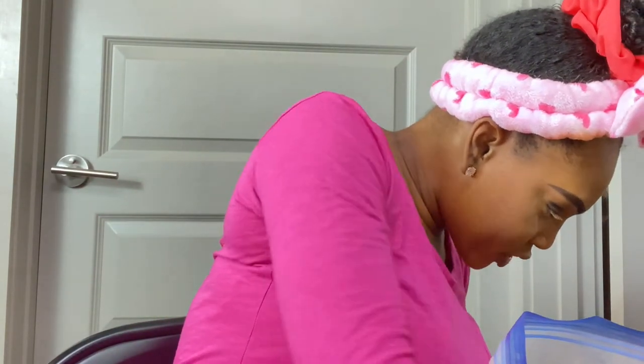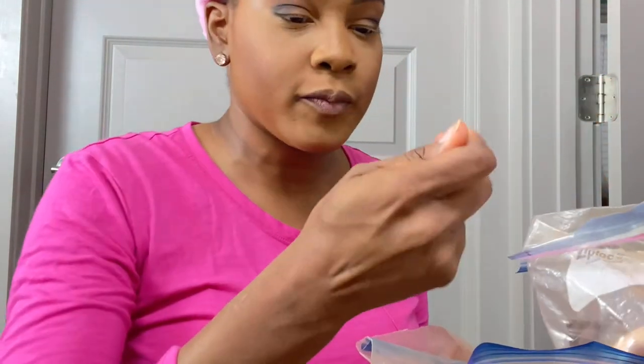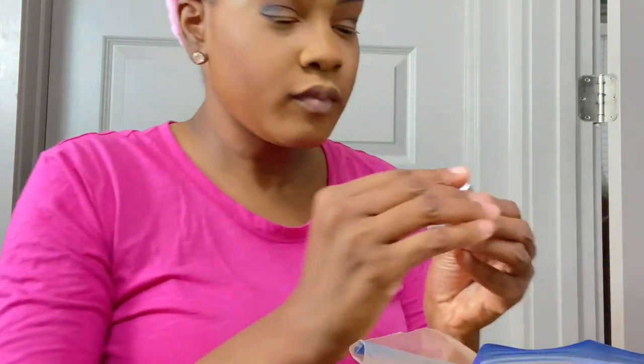And this is so interesting that the gold glitter is nowhere to be found. Oh, I found it. I knew I wasn't crazy. I had that gold glitter out. Here it is. So I got that going. So I'm just putting that to the side.